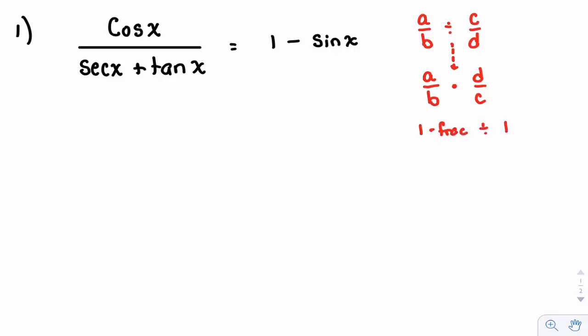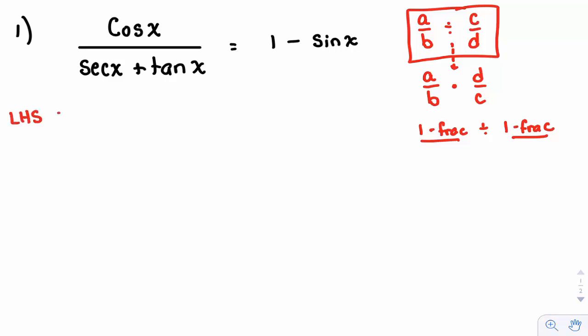Now the key is this: it's one fraction divided by one fraction. If it's 2 fractions divided by 1 fraction, or 2 fractions divided by 2 fractions, or whatever the case may be, we need to make sure we combine those fractions first. So again, notice 1 fraction, 1 fraction. Right now, I want to show you what this mistake looks like.